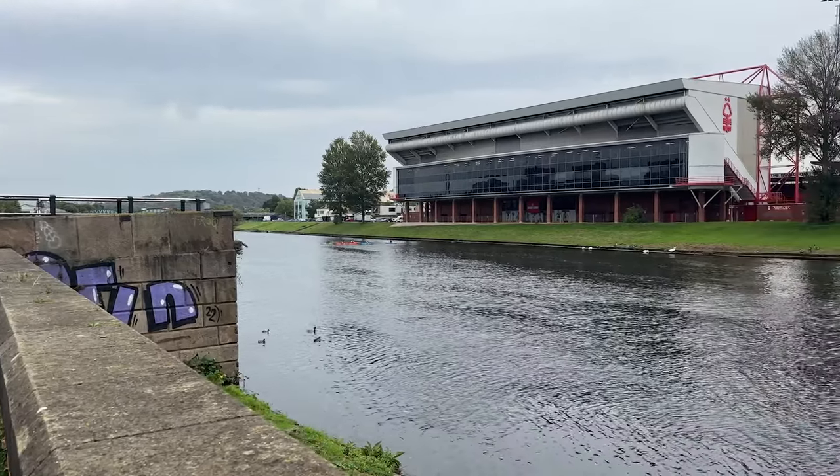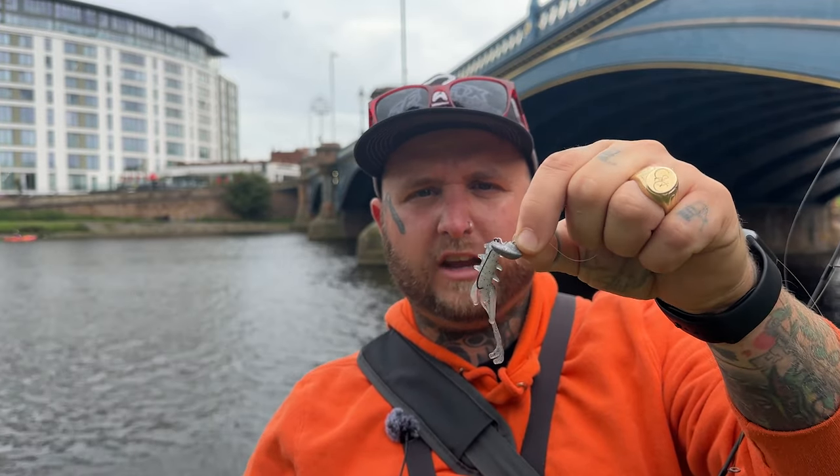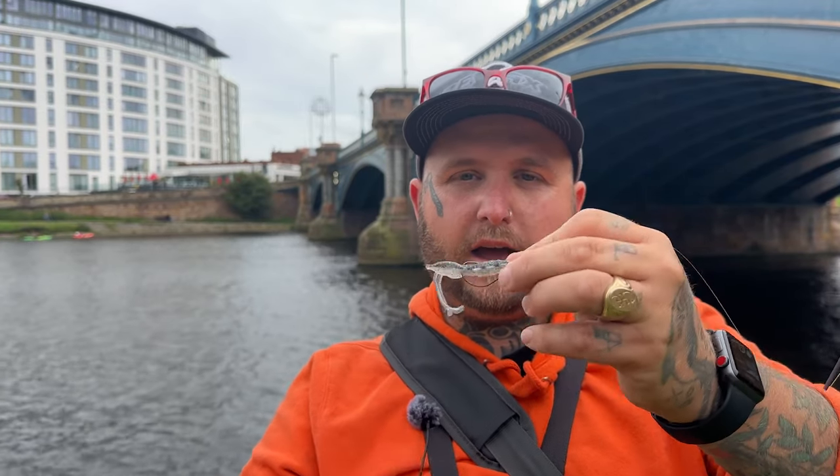Welcome back. Today we are on the iconic River Trent, just for a short amount of time at a couple of spots before heading on to the Nottingham Trent Canal. Target species are Perch and Zander - Zander being less likely than Perch, but we'll take whatever we can get. I'm going to start off with an FFS K2 in knife edge with a 5 gram OMTD swimming jig. I've swapped the hook out for a Gerza, whatever Tom recommends with these, just to suit the bait a bit better. We're going to bounce around in the slacks just off the main river here to the entrance of the canal.